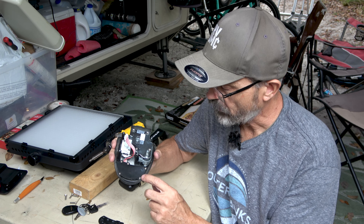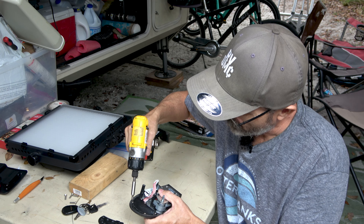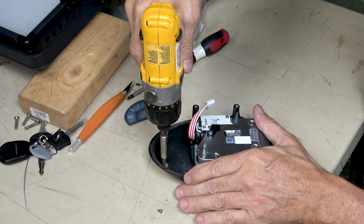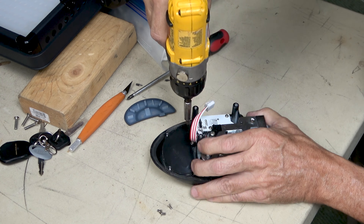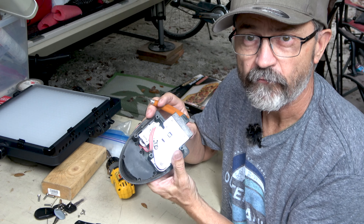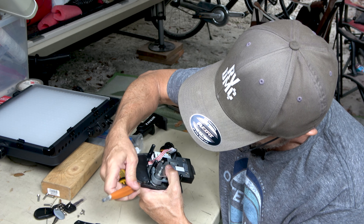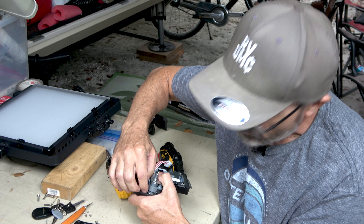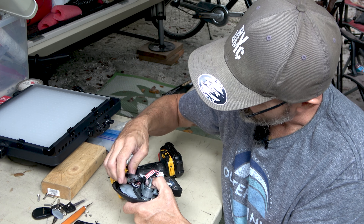Now that we get the lock off the door, we're going to remove these five screws right here. They're just small screws. I'll just take my drill driver again and back out these five screws. Now that we've got the five screws off, the next thing we need to do is pull off this little cover that covers the parts underneath. I use a little X-Acto blade here, but you can use a screwdriver. Just get your fingers underneath that and then pop it up very carefully, slowly like that. And that opens up the inside.